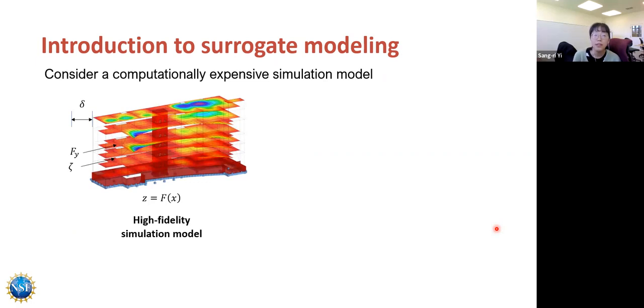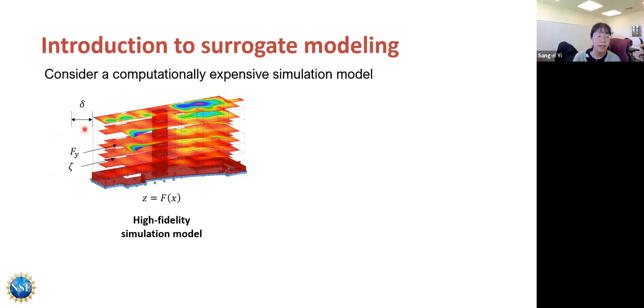The motivation comes from computationally expensive high-fidelity simulation models. So when you have to repeat this high-fidelity analysis with different sets of parameters, you will want to gain efficiency by approximating this high-fidelity response with a less expensive model, which we call a surrogate model. How do we do that? Let's consider an example.